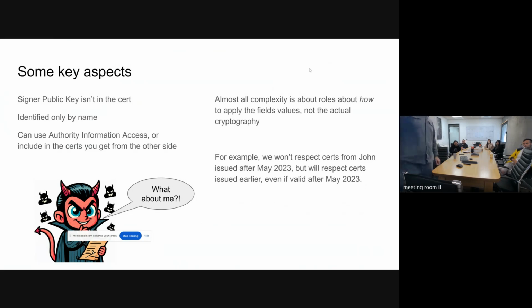Now, there is this field, authority information access, that I can use to get the certificate. Think about what this means. I go and talk to Liam and tell him who you are, and he gives me a certificate. And that certificate is signed by Shachar. And Shachar's certificate is then signed by Moran, who I trust. So now, if I'm talking to Liam, what options do I have to enforce that chain of trust? Think about it. What are my options?